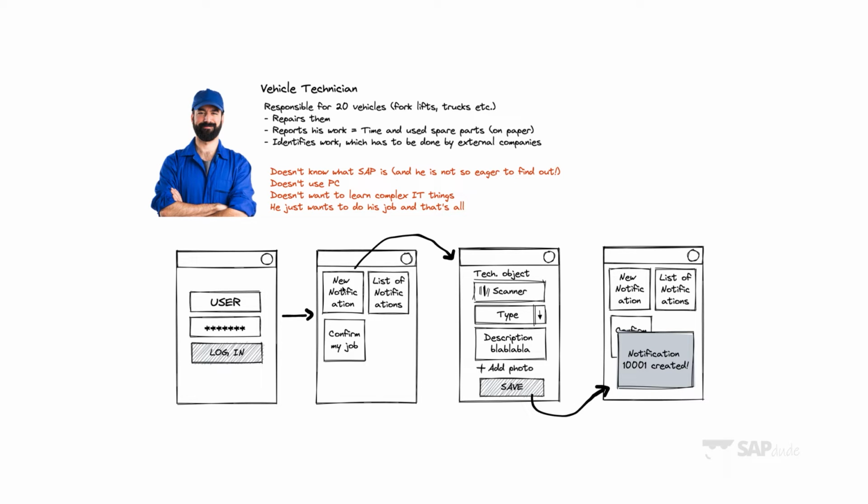And once this new notification is clicked, we are moved to the page where the guy can scan a vehicle. So let's say the vehicles are labeled with some numbers, SAP numbers, with barcodes. So he scans it, selects the type of notification, he can enter some description, even an attachment like a photo of the damage, and save. And once it's saved, he is moved to the main screen of the Fiori Launchpad, and he has this small message: notification created. Alright, I hope you understood it. If not, that's totally fine.